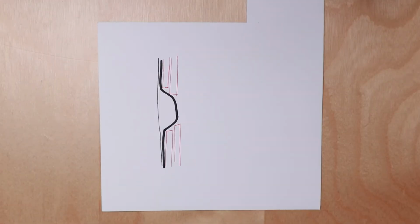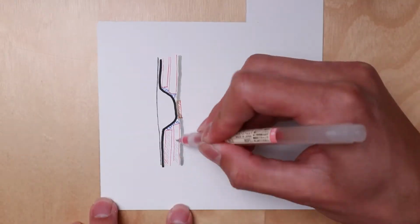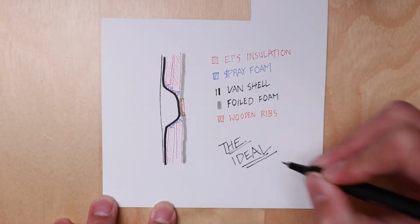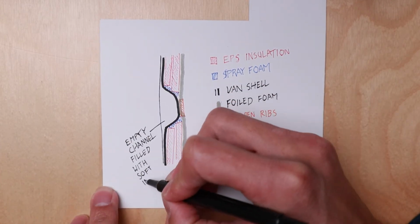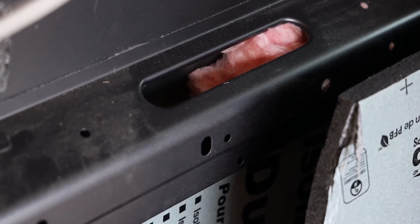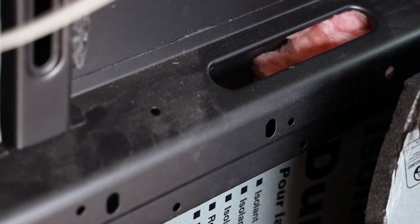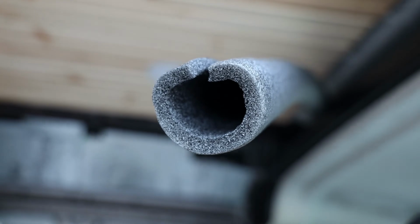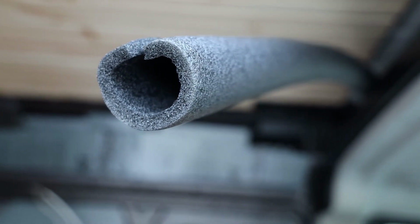If we were to do this again, I think it would have been better if we had the EPS sheets with a sheet of foiled foam before installing the ribs into the frame of the van. That way, at the very least, we would be able to have a sealed air pocket along the edges. There are also gaps in the channels which make up the ribs of the van, which is a bit more difficult to insulate. So we ended up using that black foam insulation for pipes.